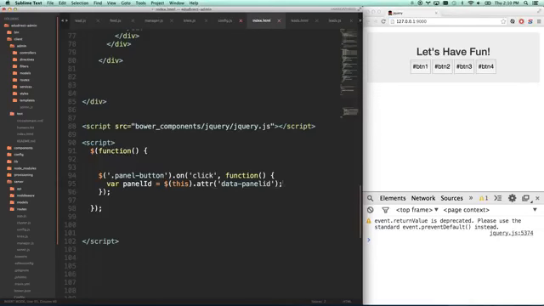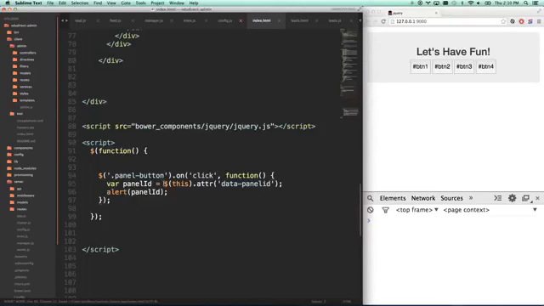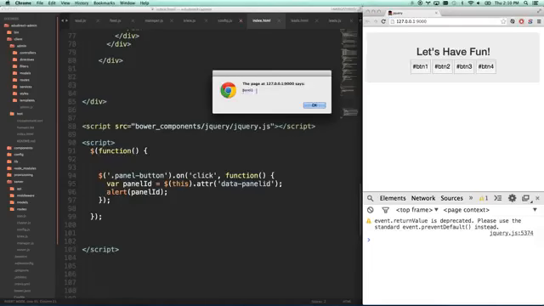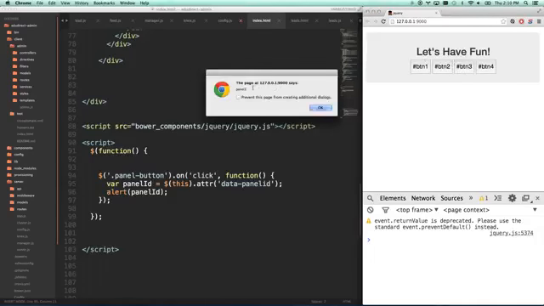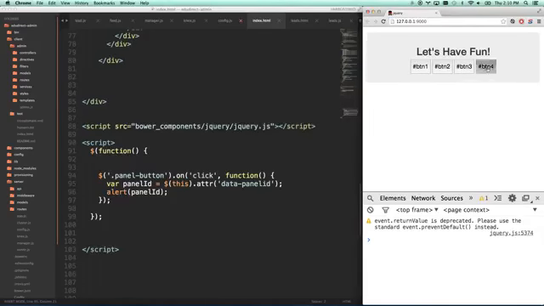So now if I go alert panel ID, it'll get the panel ID, and then it will alert it to me. Here, I'll show you. Panel 1. If I click here, panel 3. So now we know what panel we want to do something with. Great, we're almost there.